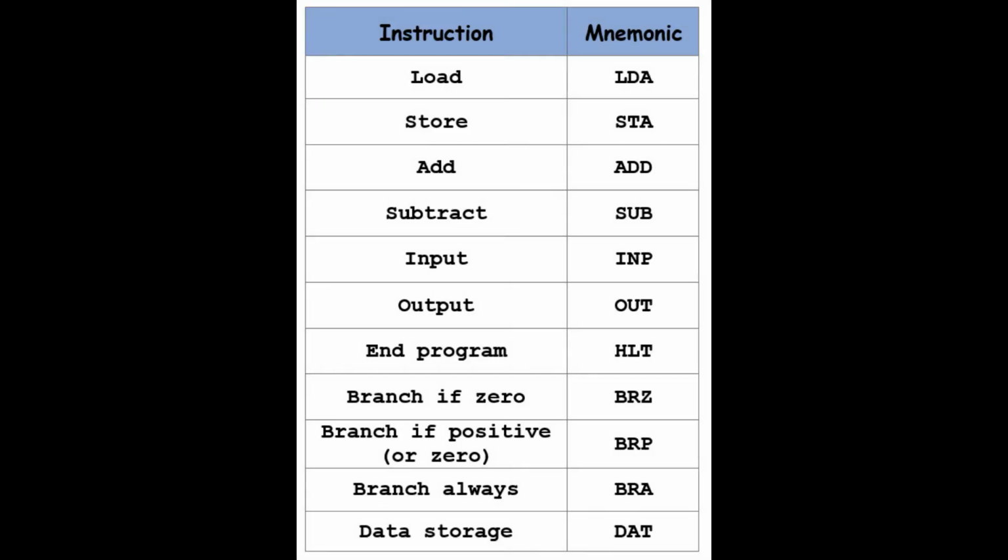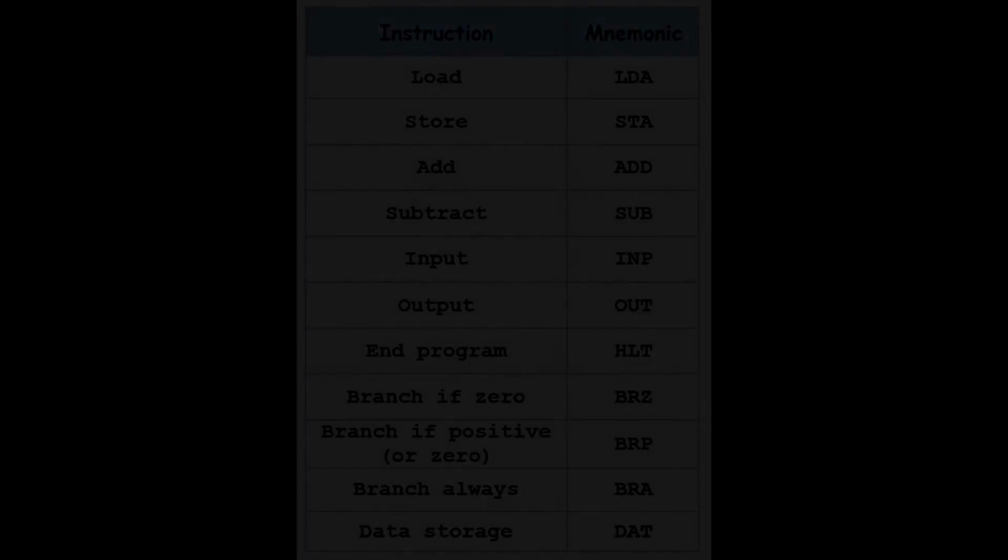It has load, LDA, store, STA, add, ADD, sub, SUB, input, INP, output, OUT, and halt, HLT. There are some branching conditions, BRZ, BRP, and BRA: branch if 0 is in memory, branch if the number in memory is 0 or a positive number, and branch always, which means no matter what's in memory you are going to branch to another place. The last command we have is DAT, which allocates a part of memory for a variable. Using these basic commands, we'll have a go at writing a simple program.